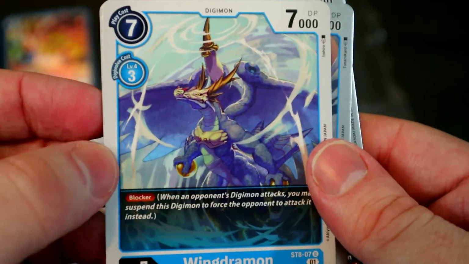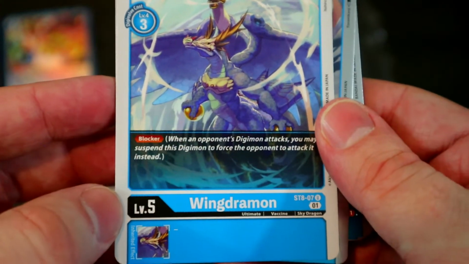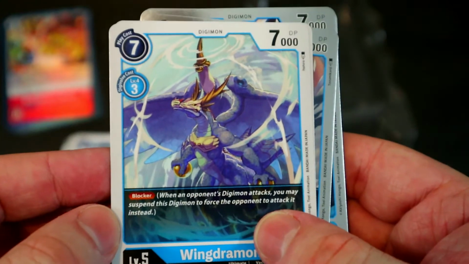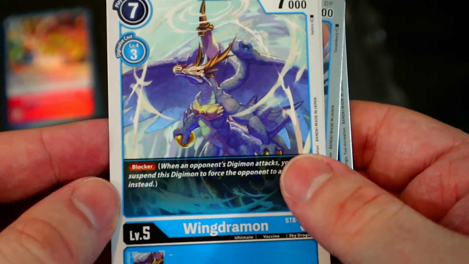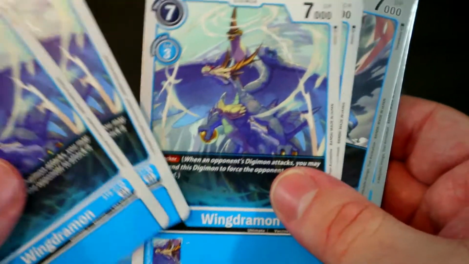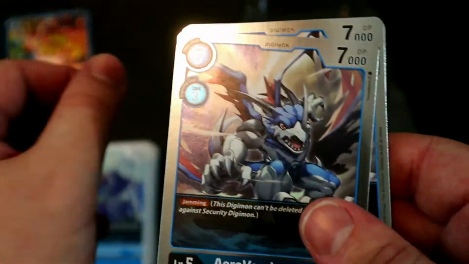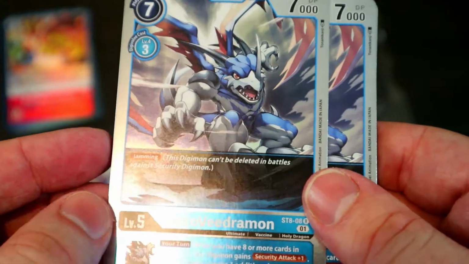And then we've got Blocker here, level 5, Wingdramon. So yeah, level 5 blocker for 7,000. That's not bad. Blockers are always useful, and especially having a strong one is pretty nice. It means your opponent actually has to worry about getting through your blocker.